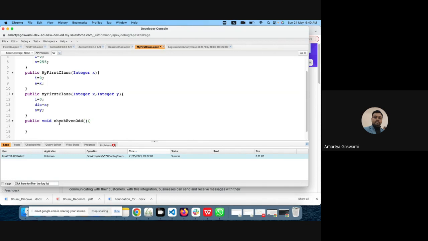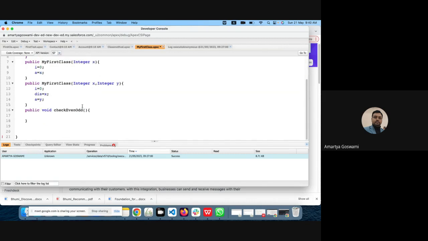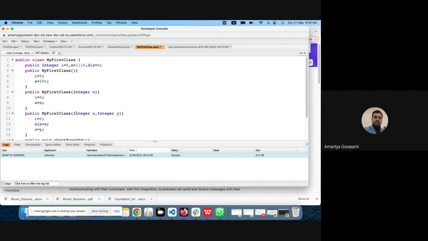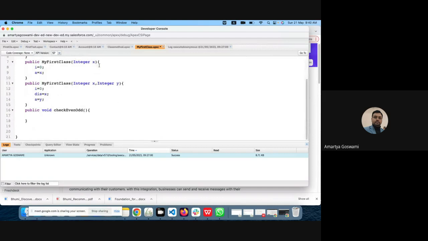Say for this one, I am trying to check whether a number is even or odd. I can take any value from whatever variables I have defined and check whether that number is even or odd.